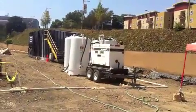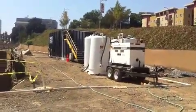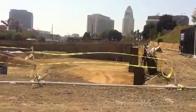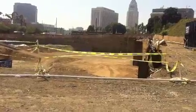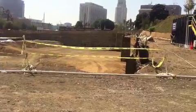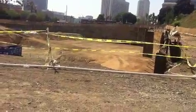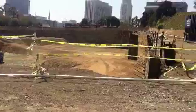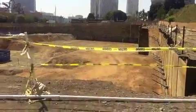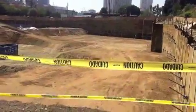Well, today we're going to talk a little bit about what happens if you need to dewater your site. In other words, when you're digging a site, and it can be any size really, and you hit some groundwater, perched water, some natural water that occurs in the ground, how do you get rid of it? Well, for most it costs a little bit of time and some substantial money on projects like this. But it also requires thinking ahead and making a plan.